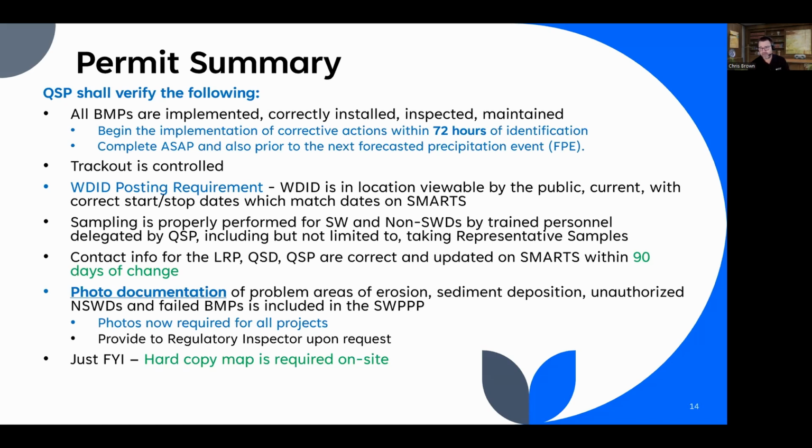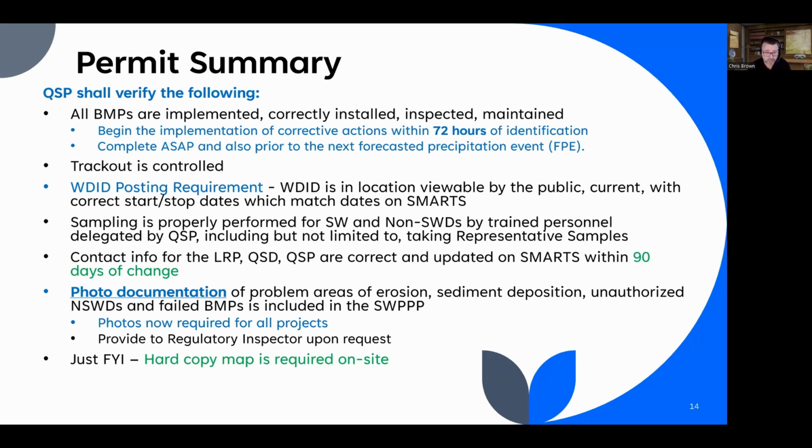You can have your SWPPP and your inspections in electronic format. Let me make this real clear. It needs to be on site and be available upon request. It's not something that you need 2 hours to go get, right? So you either have your documents on site in hard copy or you have them in electronic format, but in both formats, they're available on request. People seem to be having a problem with this last year.